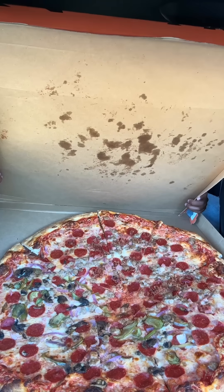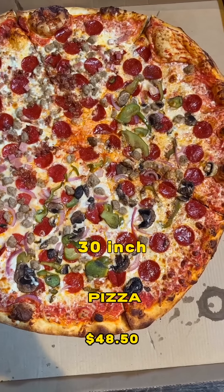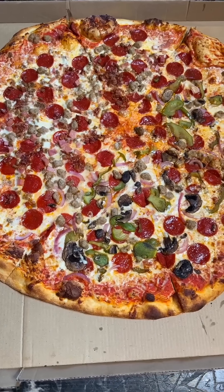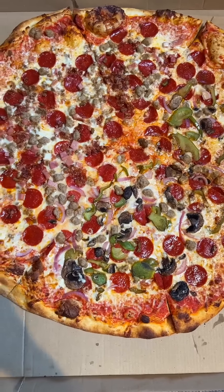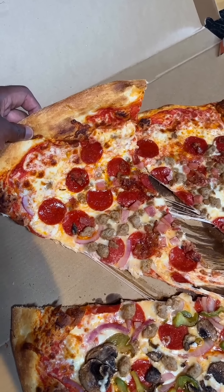I had to sit in the back seat in order to record this one. This is a 30-inch pizza from a place called Serious Pizza in downtown Dallas. Let's try the meat lovers first. You can get this pizza in three sizes — 18, 24, and 30. This obviously is the 30-inch. This pizza's pretty big and it barely fit in my car, so if you don't have an SUV, you might as well just cancel. You can also get this half and half — I got half meat lovers, half deluxe. As far as the taste of the pizza, it's pretty standard. It's not the worst pizza I've had and for damn sure ain't the best, but it's okay.